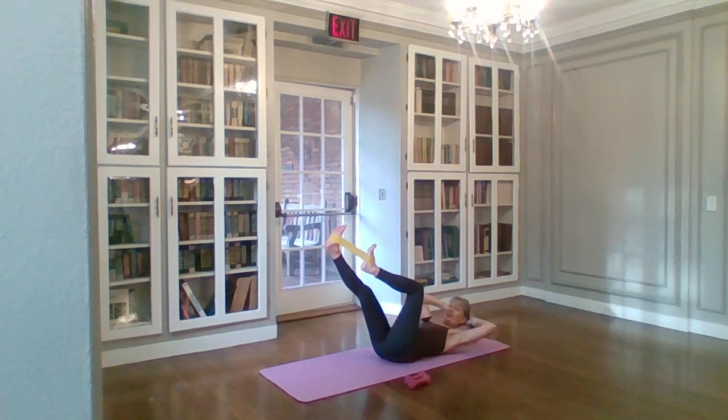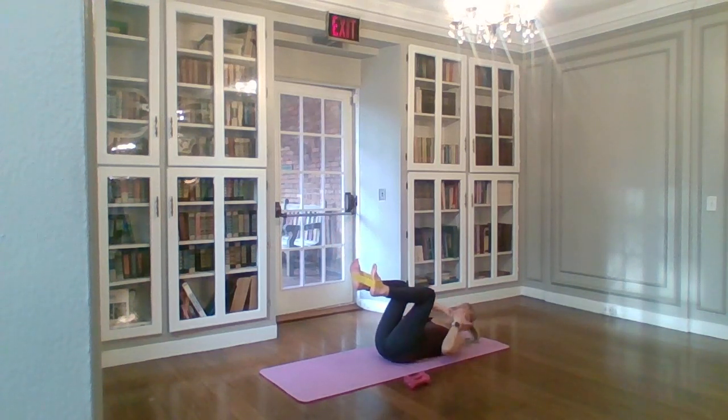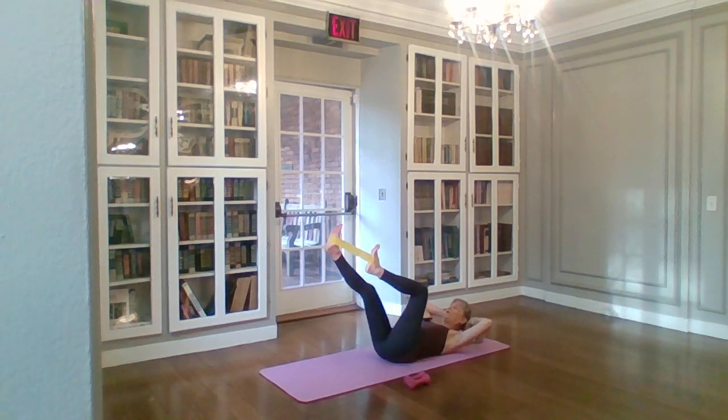You got it. Exhale. Inhale. If your back is not firmly into that mat, you need to modify. Maybe you need to bring both knees in, maybe feet down, right? You cannot have a space. Two more. I didn't lose you. One more, and I'm going to pick it up.